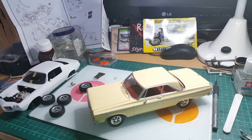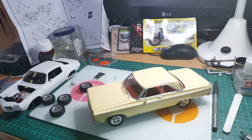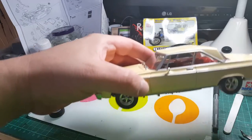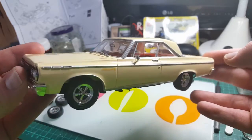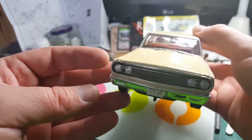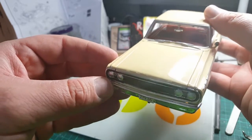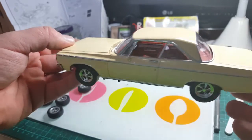So onto the models in front. You can see that I've finished the Polar Lights 65 Dodge Coronet. Turned out really well. This is the snap kit, as you probably all know. It turned out very nice. Got some American mags on there. I did manage to black wash the grill in the end. It's not brilliant, but the detail is so shallow, it's extremely difficult to get the wash in there, to stay in there.